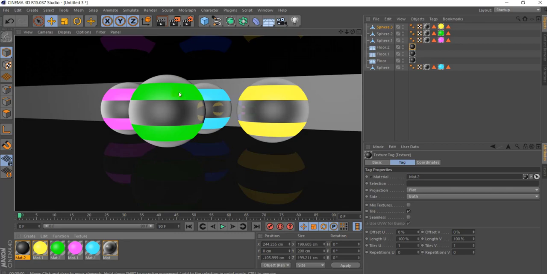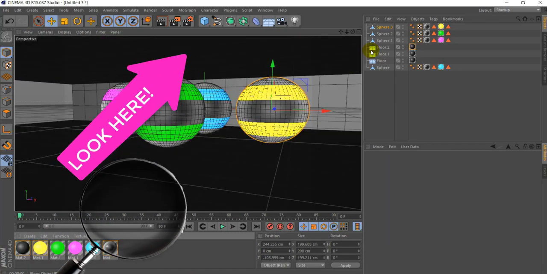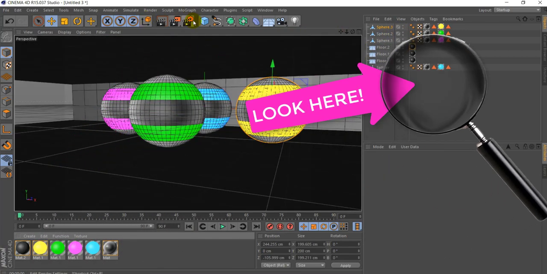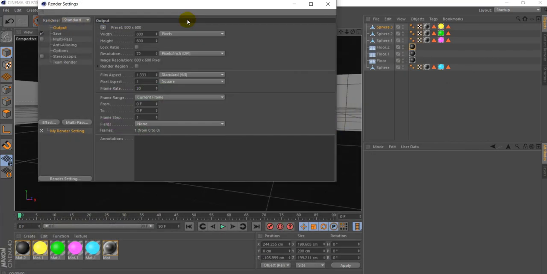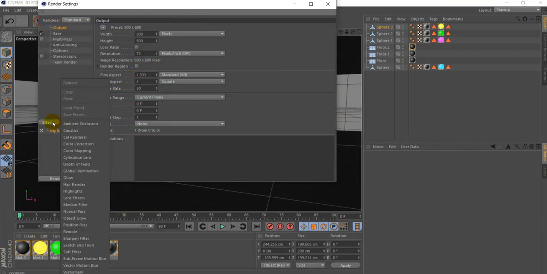So let's do some changing. Let's go to the edit render setting. And I'm going to add some very special effects. I'm going to do global illumination.